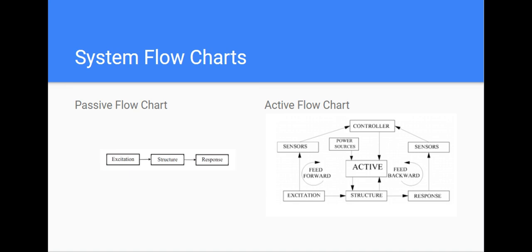In an active system, the excitation of an earthquake not only causes the building to shake, but triggers sensors that activate a response, such as the powering of active tendons to tighten its cables to prevent motion. This response to the earthquake is the feed forward. The feedback is caused by the response to the initial action. As the building's motion responds to the tightening of the tendons, sensors detect a shift caused by the tendons to decide whether to continue tightening the cables or loosen its tension.